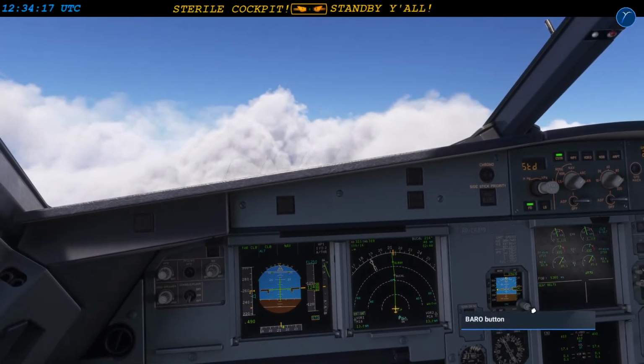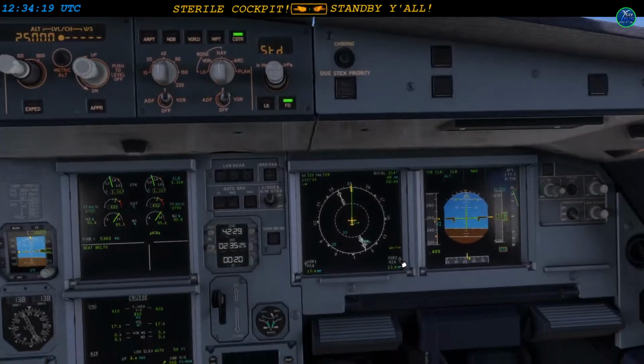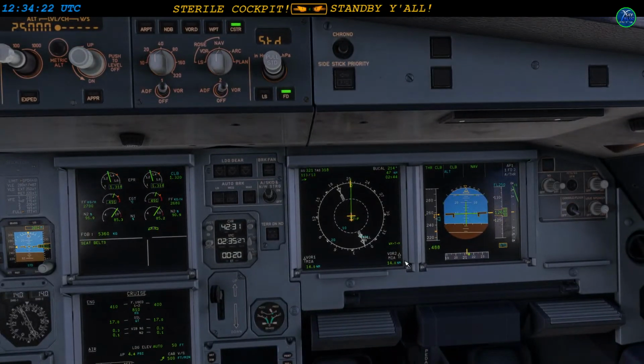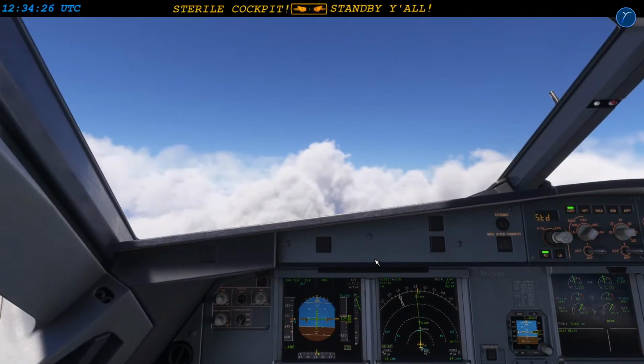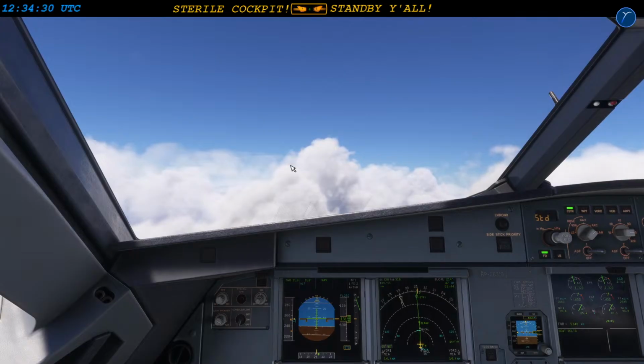Approach, Cool Red 715, good evening. Cool Red 715, Manila approach, good evening. Approach, Cool Red 715, Airbus 220, information, request ADC clearance, Calibo, flight level 250, runway 07.